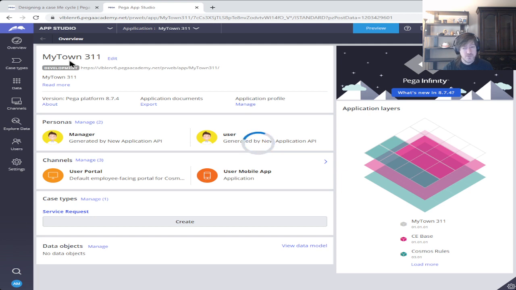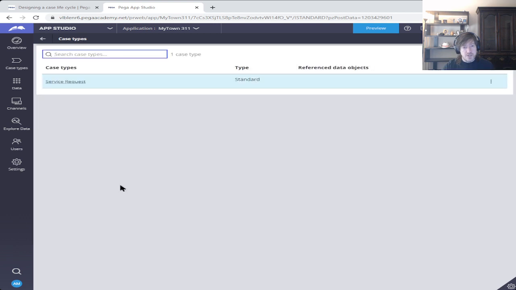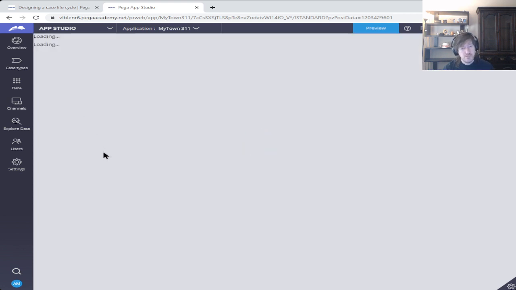Taking its time, that's fine. Like I said, the connection can be a little difficult. So then you just click on service request there, and that will open up the case lifecycle eventually.